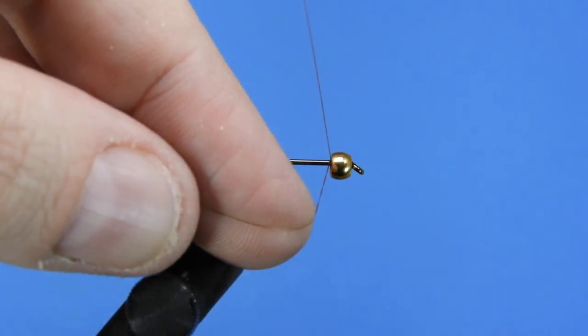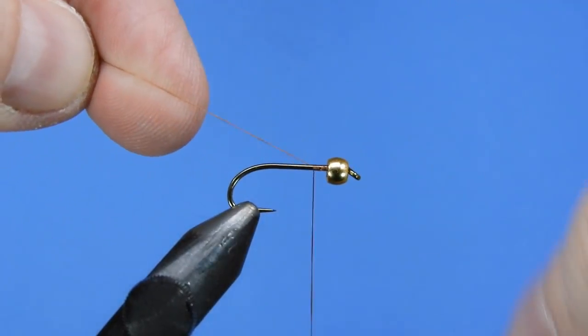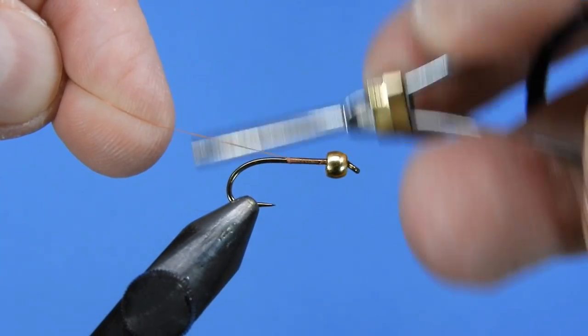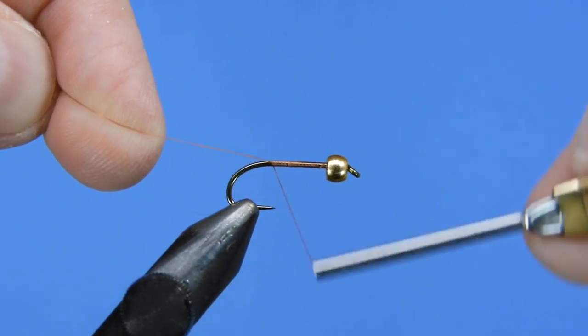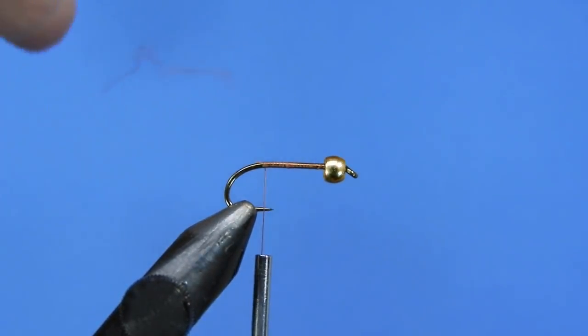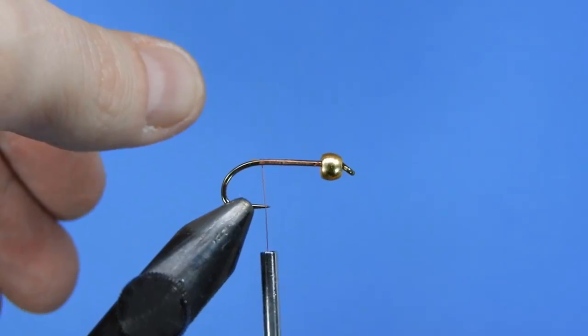And for thread, I'm using a 70 denier ultra thread in rusty brown. So we'll just start the thread behind the bead, and then we're going to wrap it down to the point. Trim off the extra tag end there.